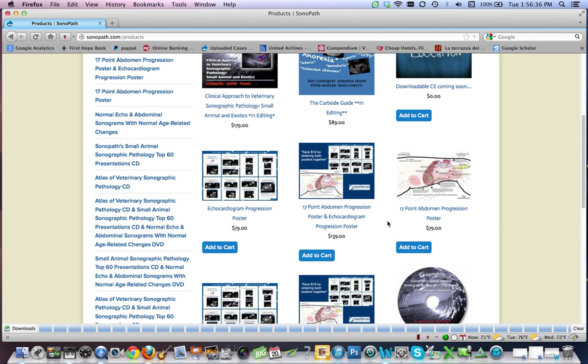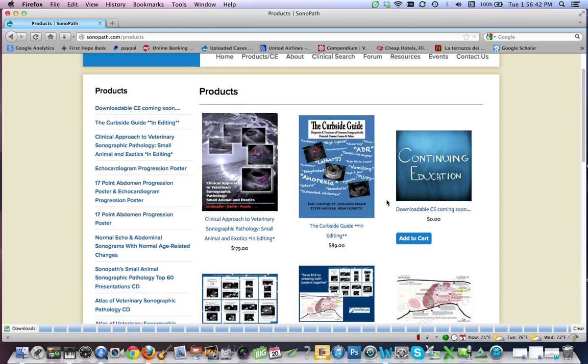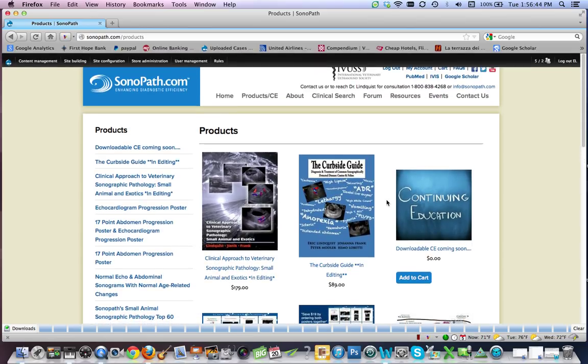And we will shortly have audio and video downloads that will go with this instructional program that I think you'll find about as innovative as possible. It goes out of the box regarding the traditional radiology approach and into the box of melding technology and passive pressure techniques and rapid scanning techniques to be as efficient as possible.